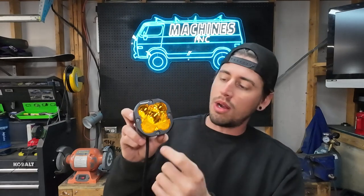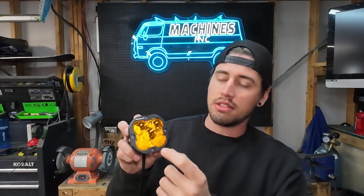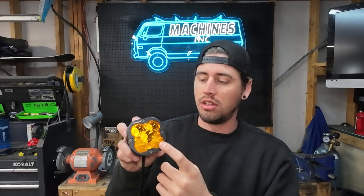The cool thing about the amber lens is not only does the amber color help you see better through thick dust and fog, but when you swap to the amber lens it's a dual lens. The bottom is a floodlight style that disperses light more for shorter distance driving, like what you'd use a fog light for. The top portion is a spotlight that shoots light further down the trail, so you get the best of both worlds — floodlight up close and spotlight further on down.